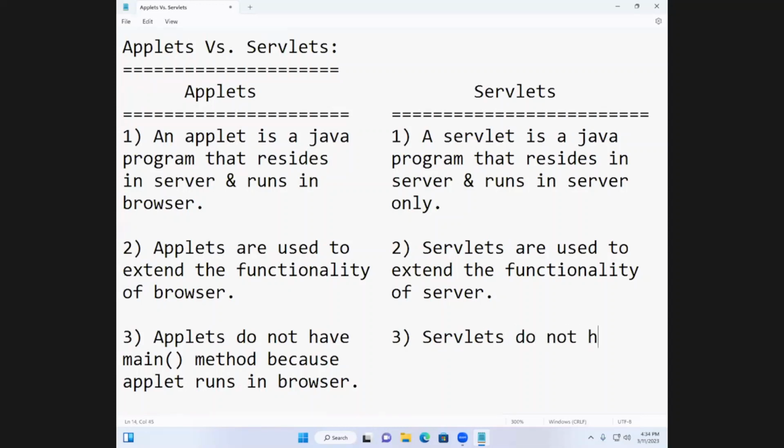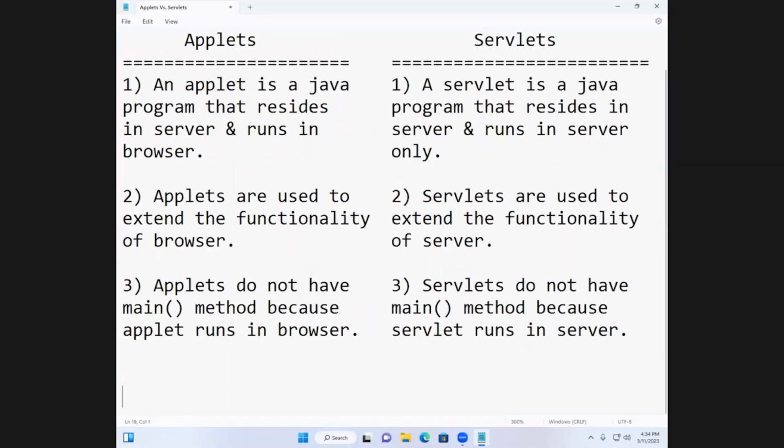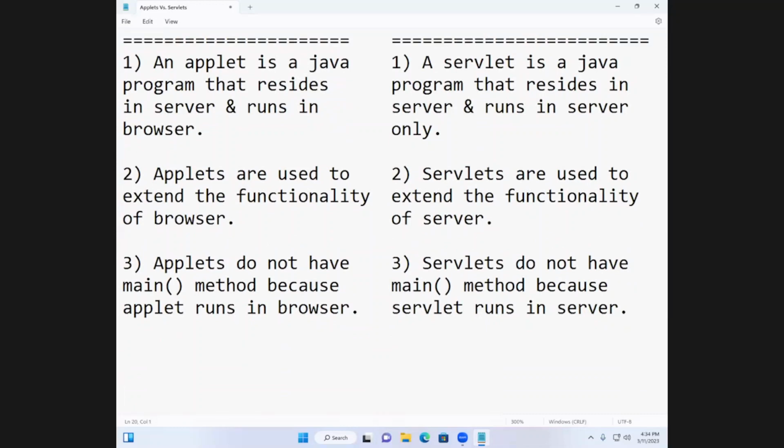Servlets do not have a main method, because a servlet runs in server.